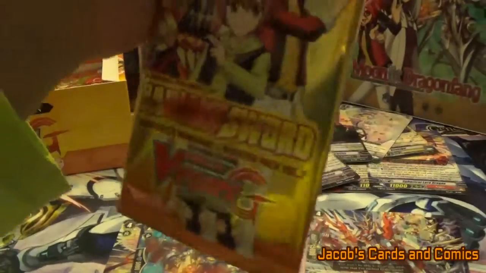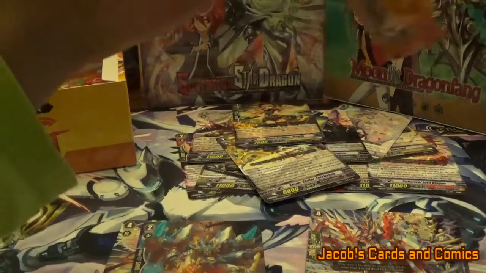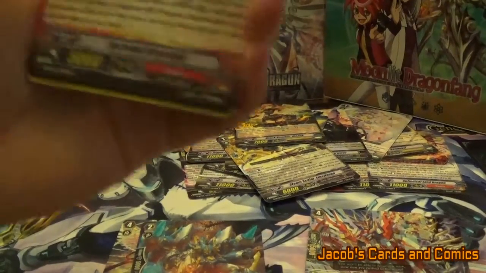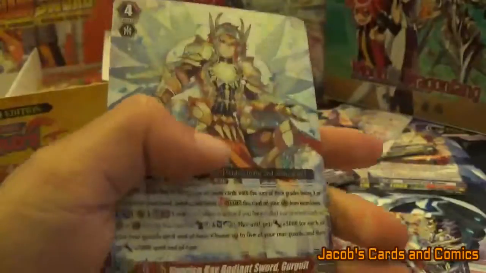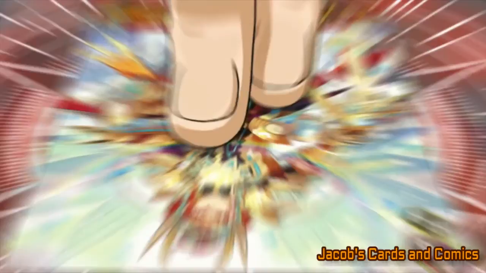Okay, next pack. Hit the little tiny rip. Oh, okay, let's see. Oh my gosh! It's Sunrise Rain, I ready, I got a sword turret. Oh my gosh. It's Boku wa mamoritai.